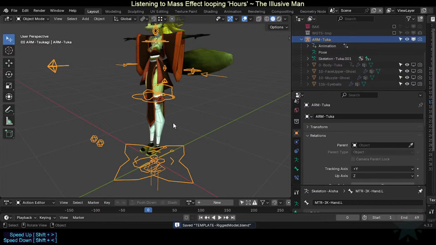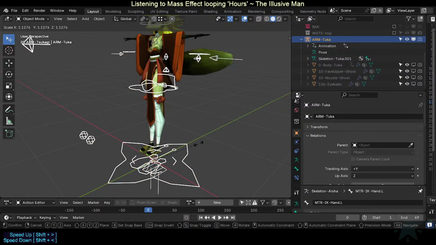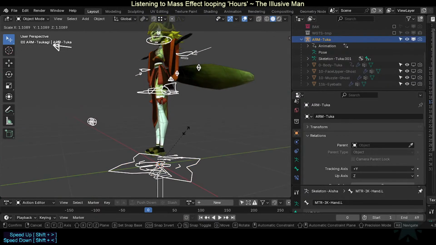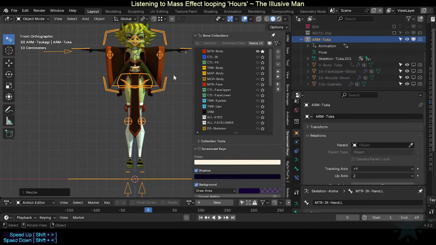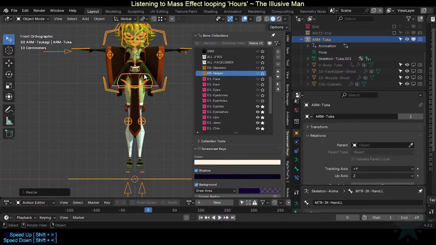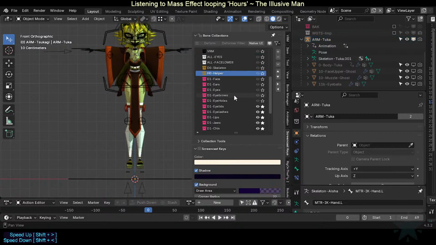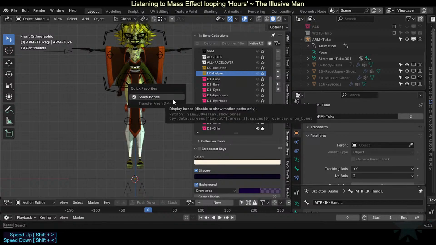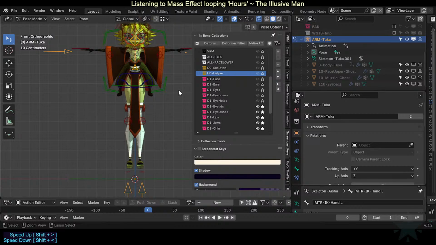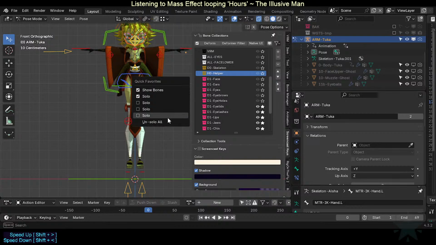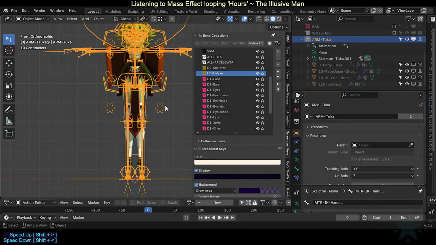Let's go for here and solo all, that's it.